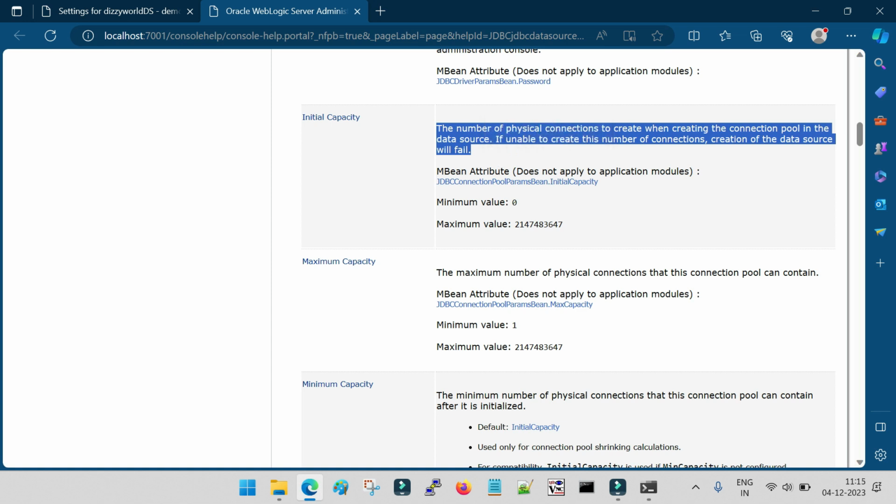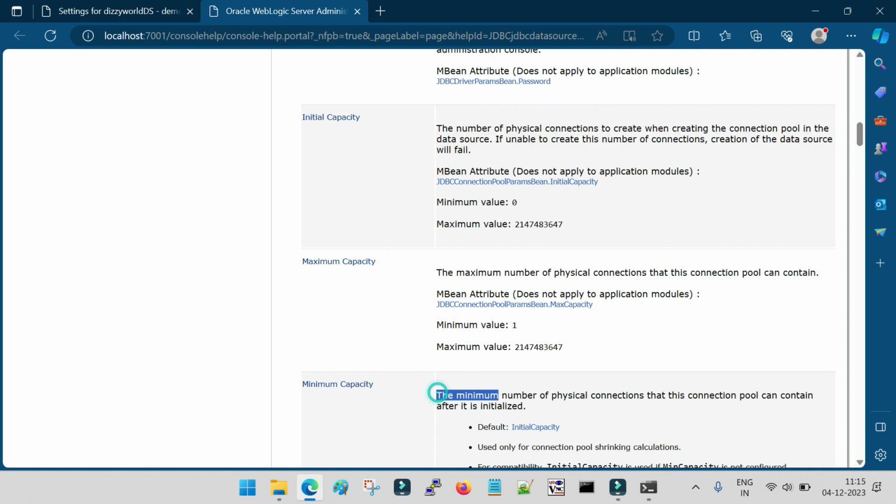So now when we talk about the minimum capacity: once your data source is initialized, after that you have to define the minimum capacity. That means the minimum number of connections that will be maintained in the connection pool. So what exactly is a connection pool? As I said earlier in the lectures as well, a connection pool is a set of ready-to-use connections, that means connections that are already established with the database and ready to use in the connection pool. It improves the performance, because your application doesn't need to create the connection at runtime when it needs one. It always picks a connection from the pool, which is an already established connection to the database.